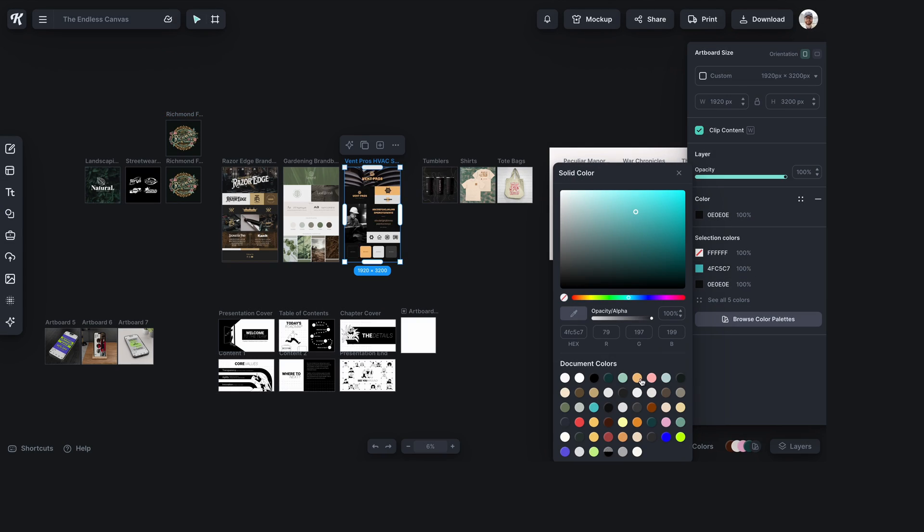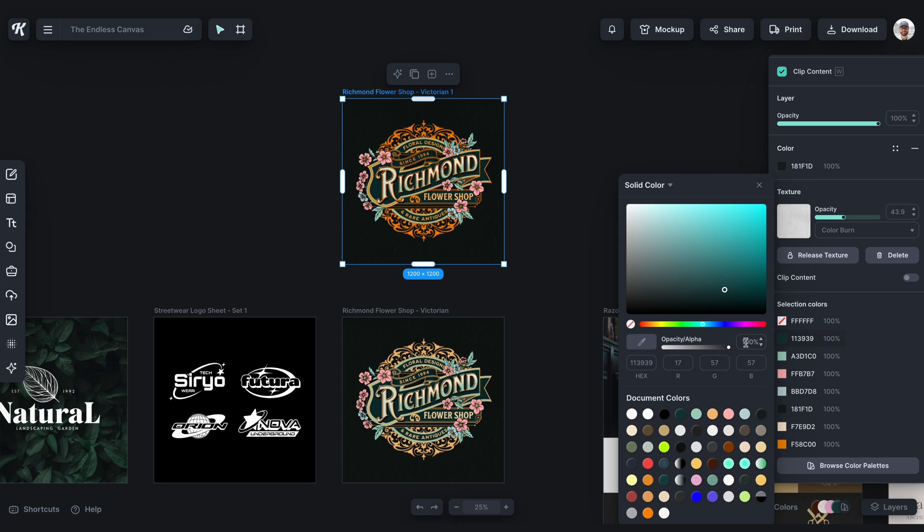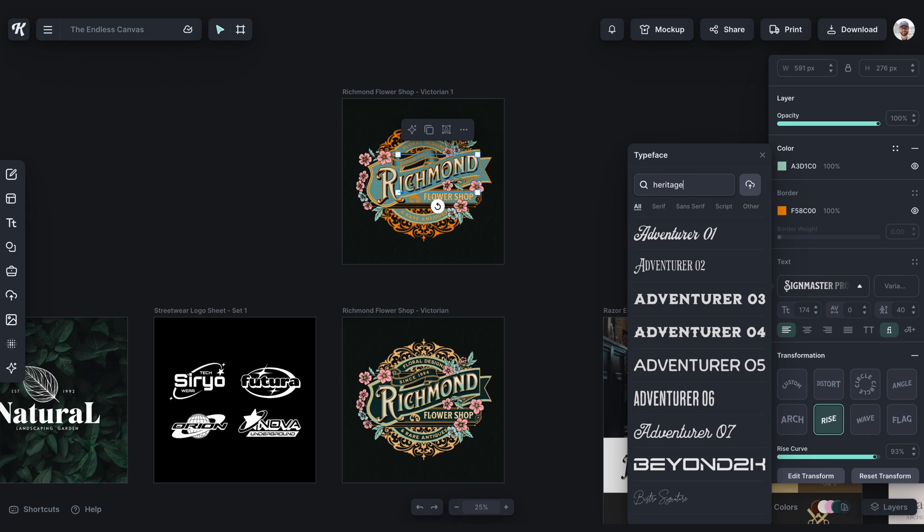Another massive advantage to Kittle is our multi-artboard and endless canvas capability. If you are familiar with some of the advanced editing tools like Illustrator, Affinity, or even Figma, then you'll feel right at home. And if you feel secluded and stuck working on one slide at a time, kind of like in Canva, then you're going to feel very free and perhaps even more creative — being able to take things on and off your artboard, duplicate your whole design really easily, and manage your layers in the layers panel for each artboard. Having the ability to manage individual artboards on one massive canvas is the best way to figure out which colors and fonts work best.